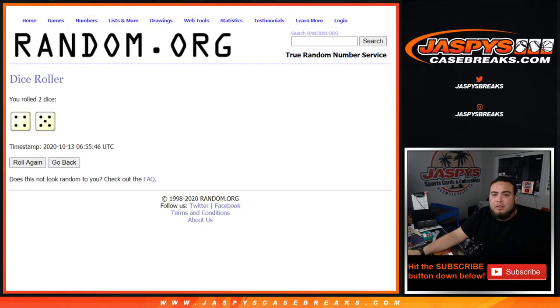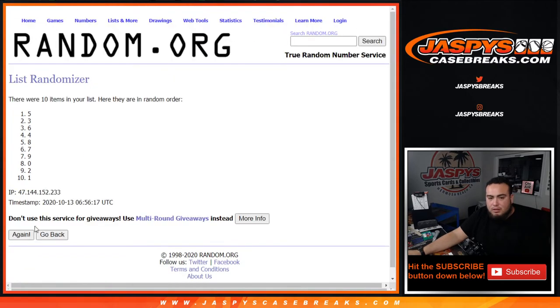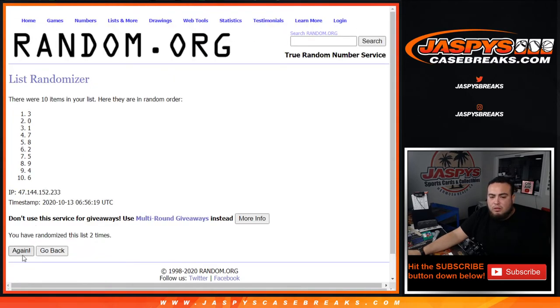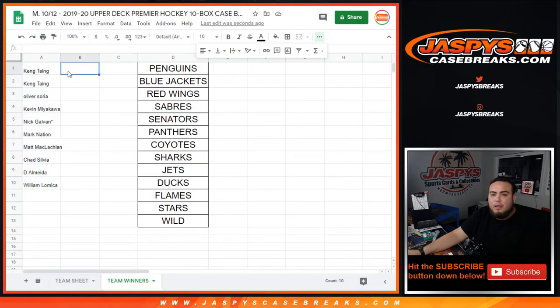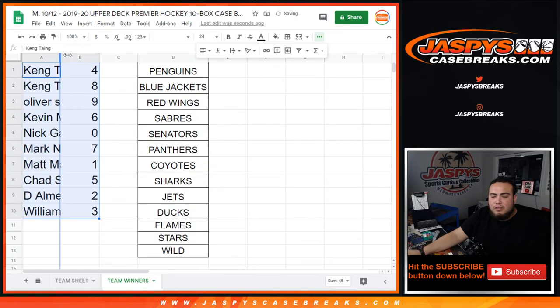Boom. 9 times here. 1, 2, 3, 4, 5, 6, 7, 8, 9. 9 times. 4 down to 3. And there you go. Let's raise these up just a little bit.